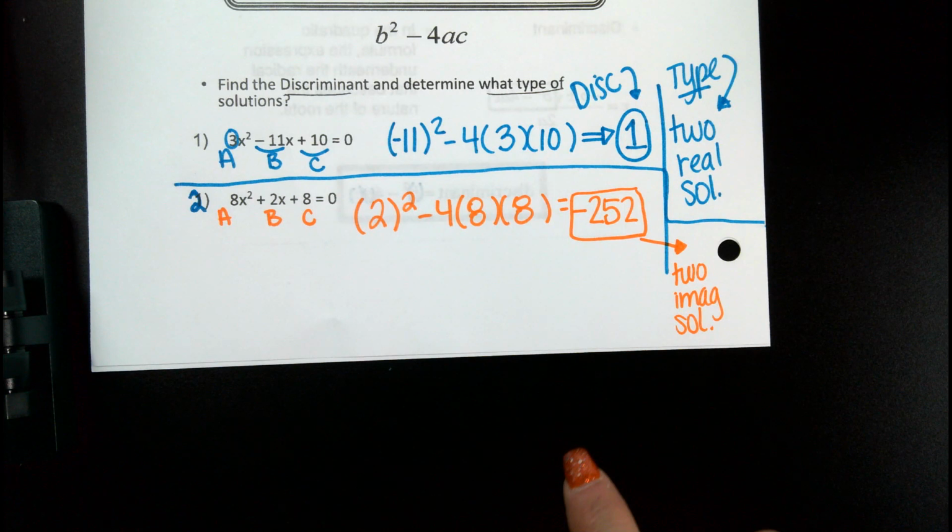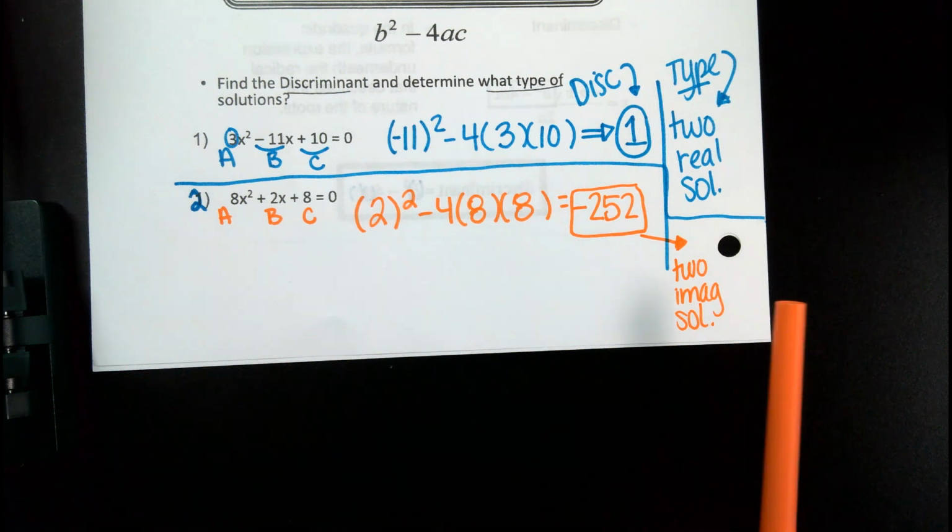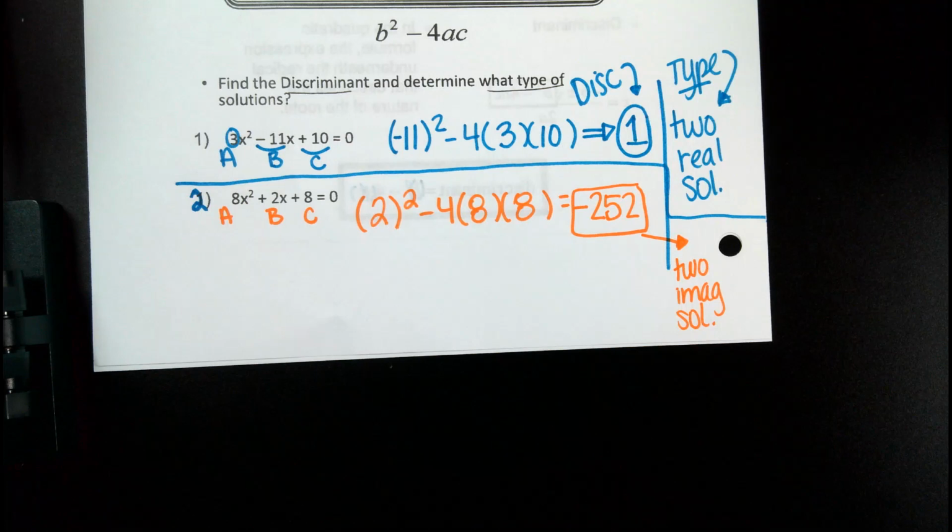Now, I'm abbreviating here. I put IMAG. You don't have to write everything out. I do the same thing because I always abbreviate POS for positive too. All kinds of fun acronyms in math that mean multiple things. If you get a positive answer, it's 2 real; negative, it's 2 imaginary. The only one we didn't do is if you get an answer of 0. Those are the only 3 options you have.